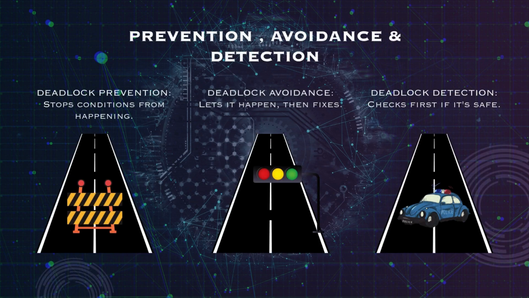So, before jumping ahead, let's make one thing clear. Deadlock prevention stops at least one of those four conditions from ever happening. Deadlock detection lets it happen and then tries to fix it. And then there is deadlock avoidance, our focus, which allows flexible resource allocation but checks first if it keeps the system safe. Think of it like crossing the road. Prevention puts up the barricades, detection lets you cross and then fixes the chaos later, like the police. Avoidance checks both sides before stepping.